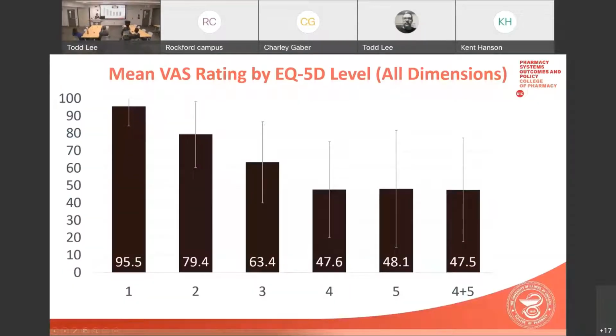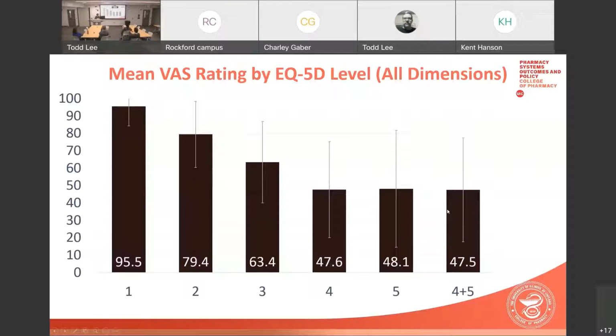So then another interesting thing is that when we looked at the mean VAS rating by level averaged across all 5 of the dimensions, we see this approximately 16-point difference between levels 1, 2, 3, and 4, but almost no difference between levels 4 and 5 when we average those together. And again, if we combine the level 4 and 5 responses, we see this consistent 16-point difference. I think it's a little interesting that it ends up being around the same level of degradation for each level. That could just be due to numbers working the way they do. It may not actually reflect that this is a consistent element of the system.